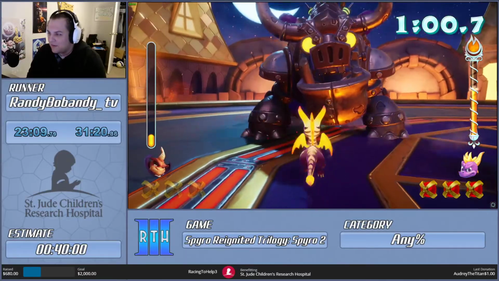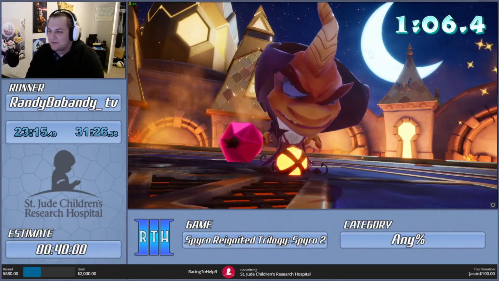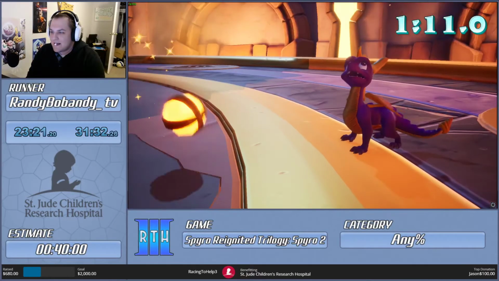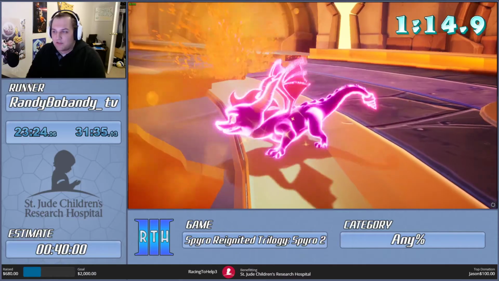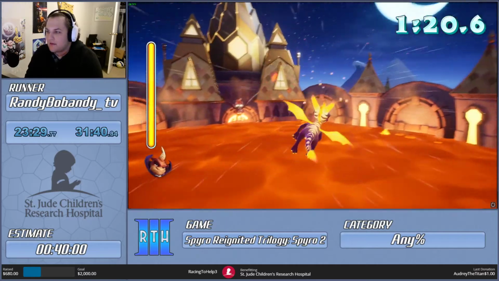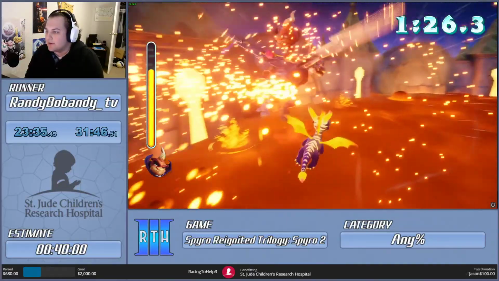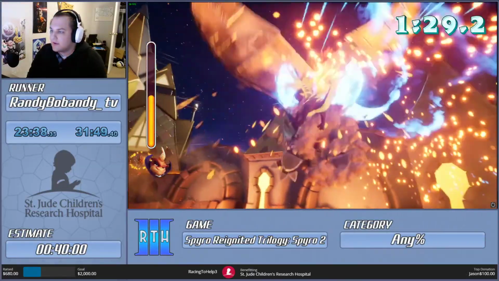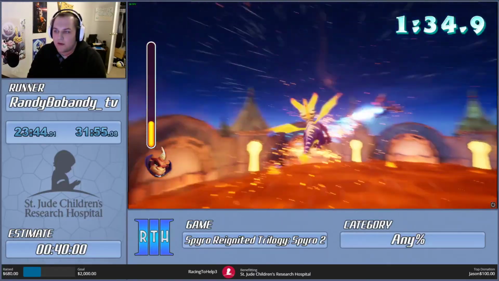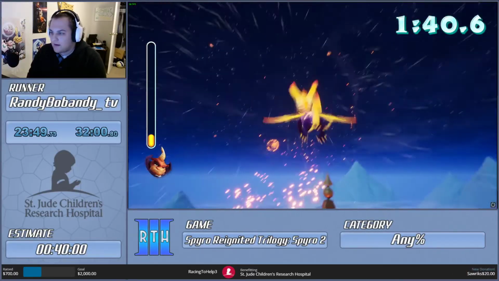So now this is the final phase. This is the final phase of Ripto and final phase of any percent. This is just, hopefully we can get him in a certain pattern because now we have fly and fireball. We're gonna try to, he's gonna turn. We're gonna take that bonk, hit him. He's gonna try to turn again. He's gonna try to turn again. So now he's gonna fly up to around the ring. We're gonna try to get him early here. He's gonna take that hit. Oh, I didn't turn.